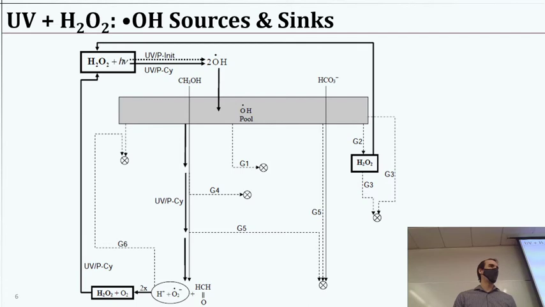But at the end of the day, a lot of times we're not necessarily going to model each and every one of these for a practical system. It's probably going to be a little bit more heuristic, meaning trial and error, like how much does it take to achieve this goal, rather than calculating all of these reactions with their rates to decide how much hydrogen peroxide to add today.